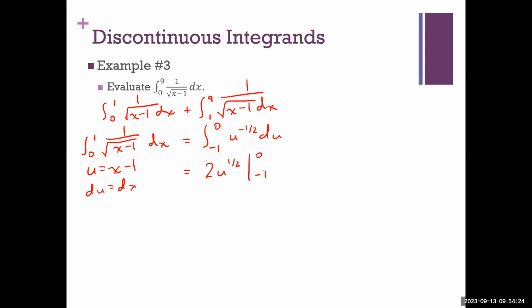So how would a graph of it look? It looks really silly if you look at a graph because this function looks like this. And I'm asking you to integrate it back here. I can't talk about the area under that curve because the curve doesn't even exist between the y-axis and x equals 1.